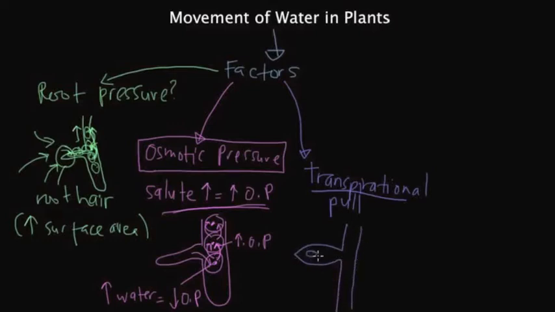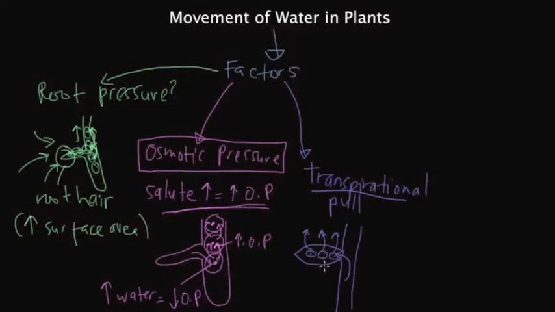what will happen is the cells at the leaf here, whatever cells they are, epidermis cells, spongy cells, whatever, will experience dehydration because they keep losing their water. So when the cells here are being dehydrated, it will draw the movement of water to replace the water that is being lost. So this is how transpiration creates a pull that pulls water upwards to the leaf that is losing water.